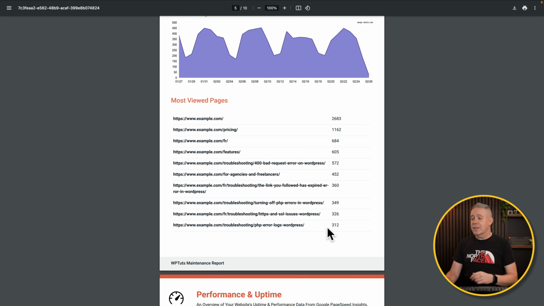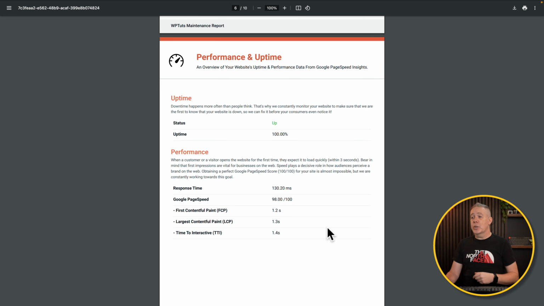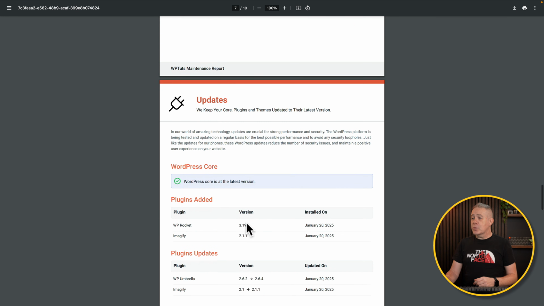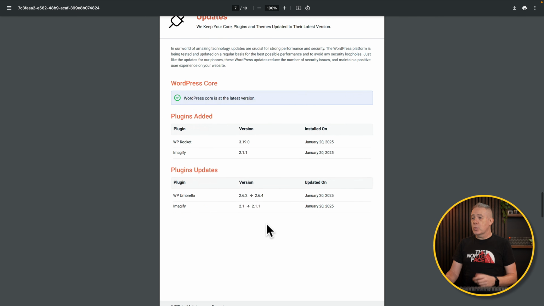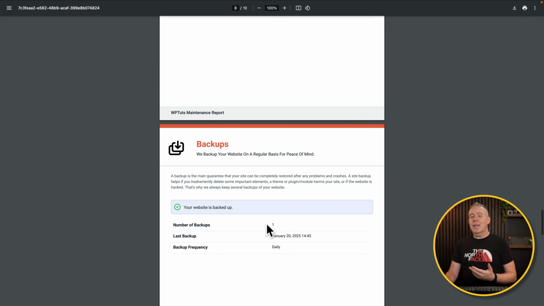Again, this is just sample data. Performance and uptime, so you can check for uptime monitoring. Again, always good when you want to show this to a client. So all these kinds of cool things are there. Updates, when they were carried out, the installed versions, when they were updated and so on. You kind of get the idea of how this can work. This is a nice way, like I say, of keeping your clients up to date. And it's pretty much all automated. Once you've set it the way you want, connected the account that you want and the email, it'll handle it based upon the schedule you set up.